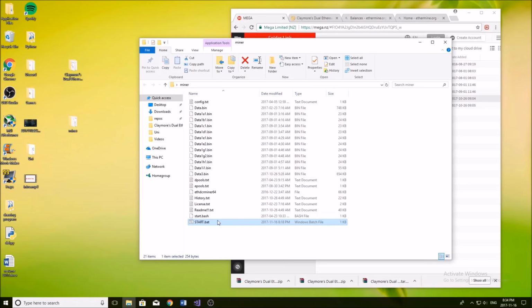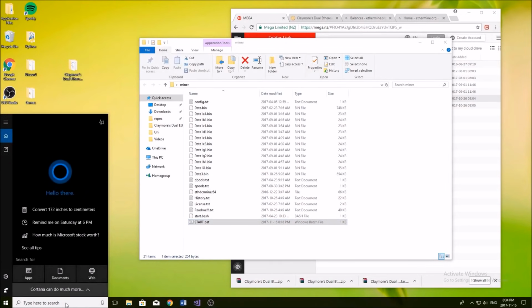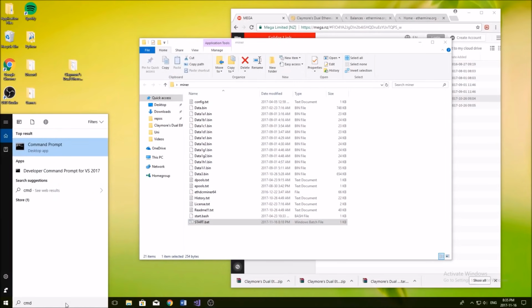Well, the first thing we need to do here is we need to read what this text is saying, because believe it or not, it actually is showing an error message at the end on why this isn't working properly, and we need to be able to read that error message. Now the issue is, how can we read it when it goes so quickly? So I'm going to show you how to do that first, so you can first figure out what is wrong with your miner. We can do this by just clicking on command prompt like this.